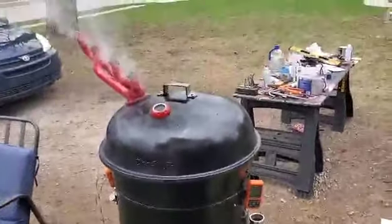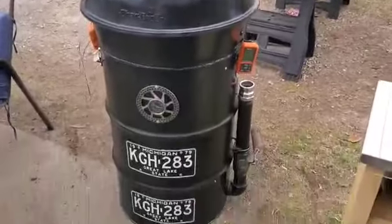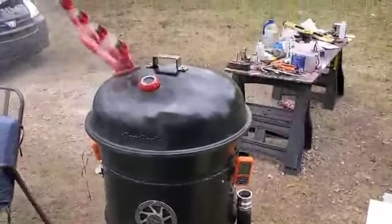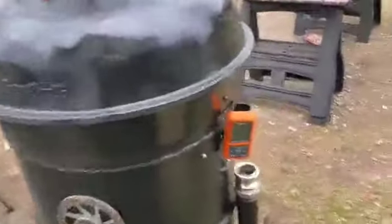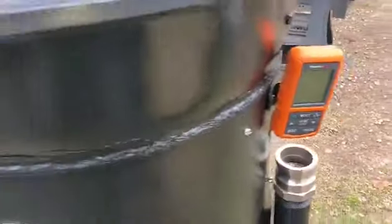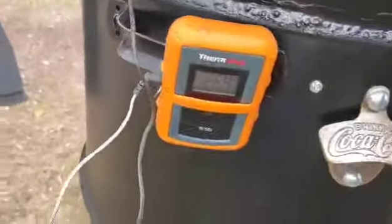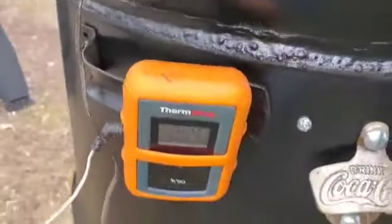So this is the smoker that we're smoking on today. I just got done building it a couple days ago. It's a little hobby of mine, building these drum smokers. Got all your digital temperatures. This runs into the barrel and gives me my readouts. This is Bluetooth over here, so I could take that inside with me if I wanted to.